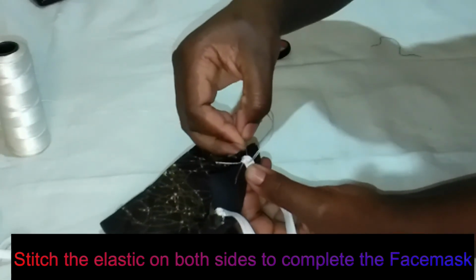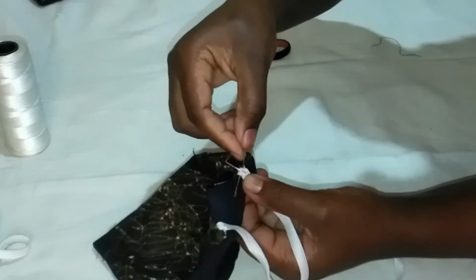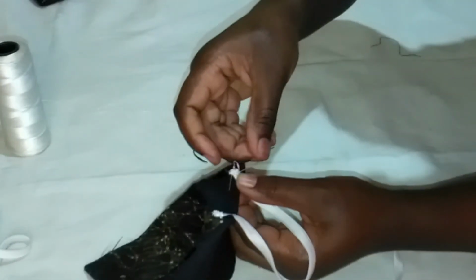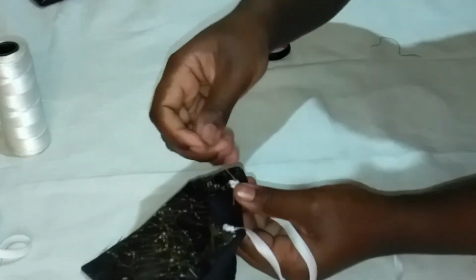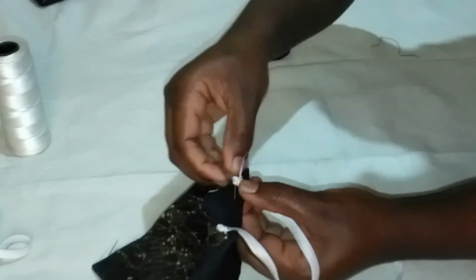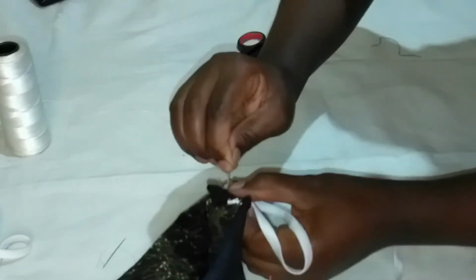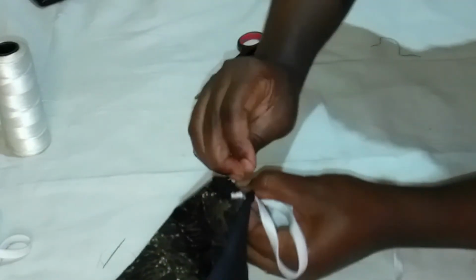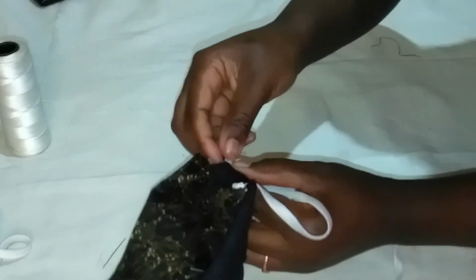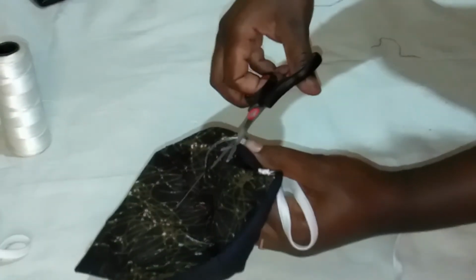The only thing that it will be lacking is a filter, which in my case, as I've told you, I use a dried, washed and dried wet wipe. Actually, I wash it and disinfect it just to do away with that smell, because most of them are scented. So that is it. So let's do the other side and we'll be good to go.